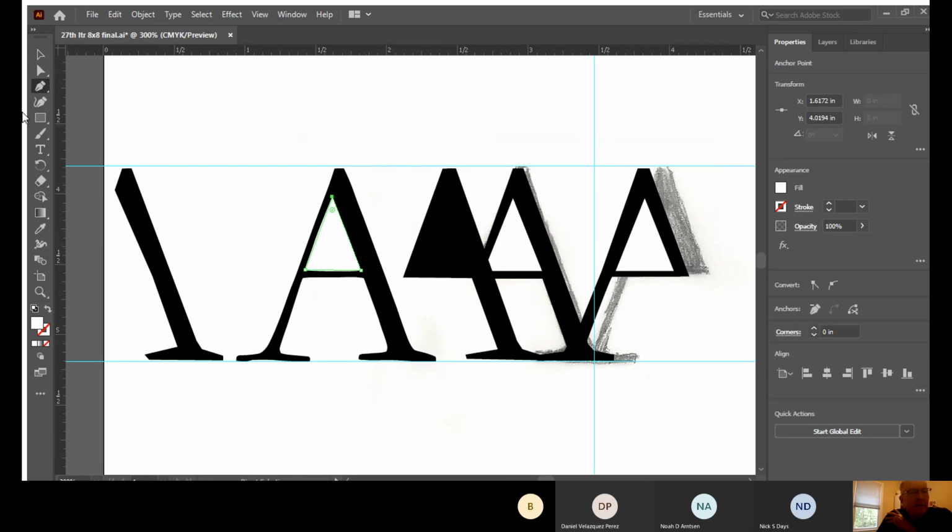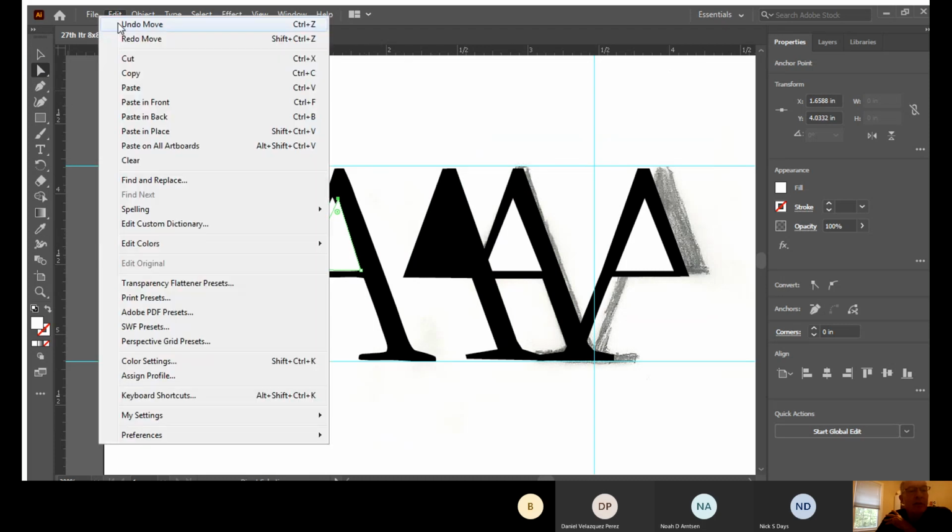And then again, I'm going to slide that on over. Hopefully I'm not messing it up. I am messing it up. I keep grabbing the wrong one, and you can always go backwards.